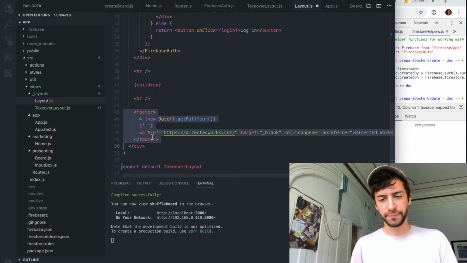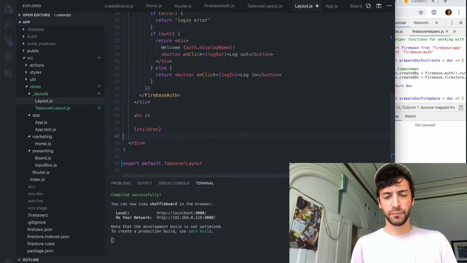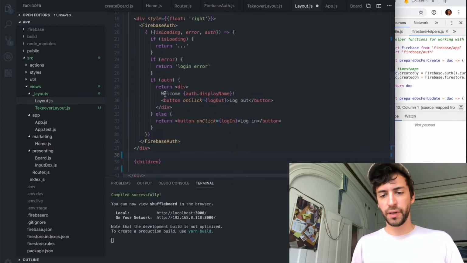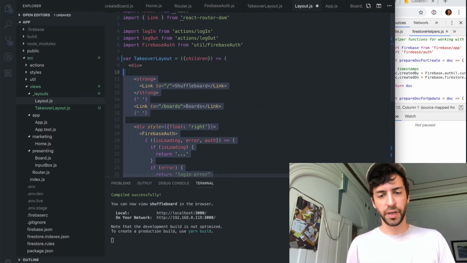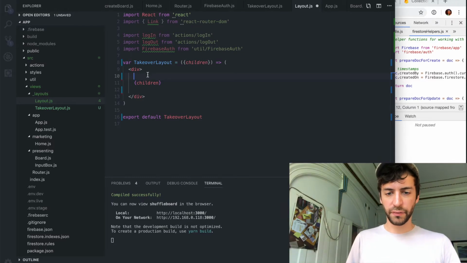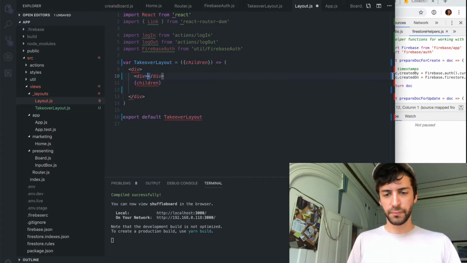It's not going to have a footer. It's not going to have any of these horizontal rows. And it's not going to have this top bar either. What it will have is a close button.